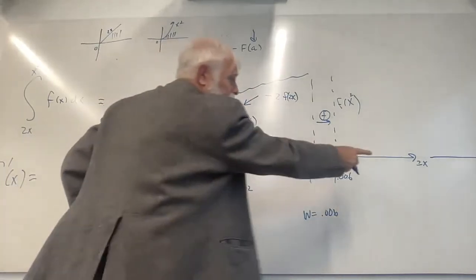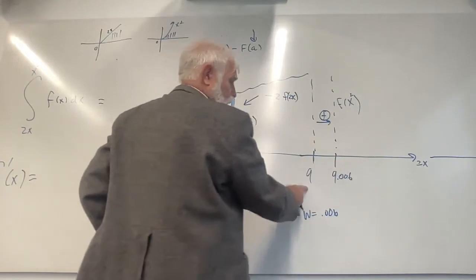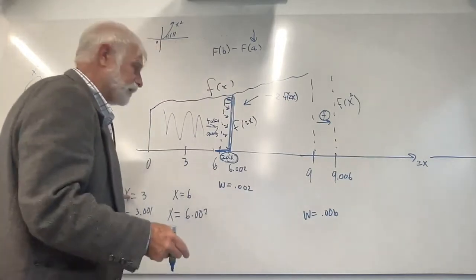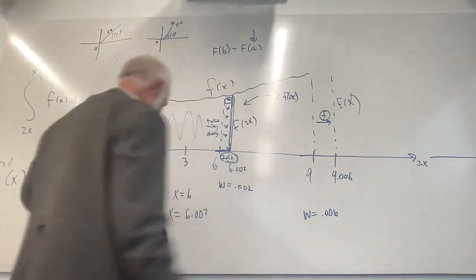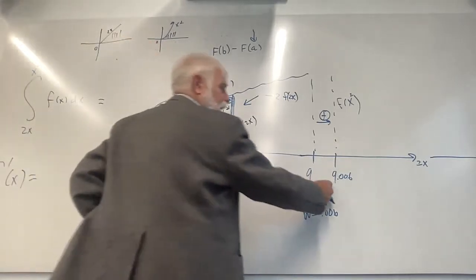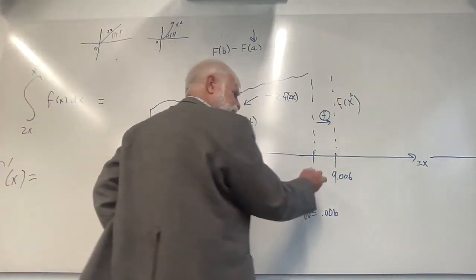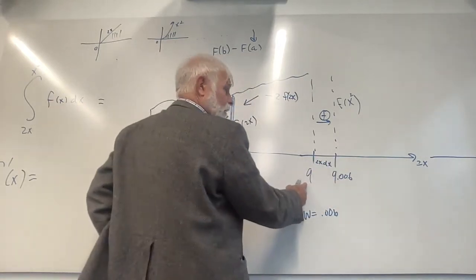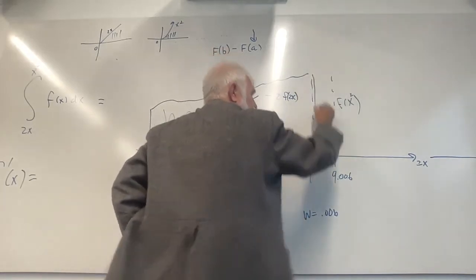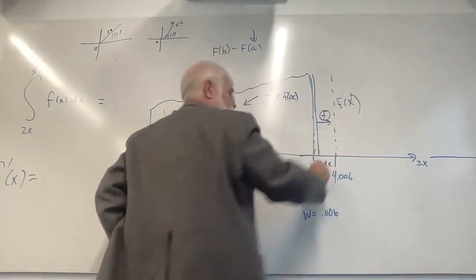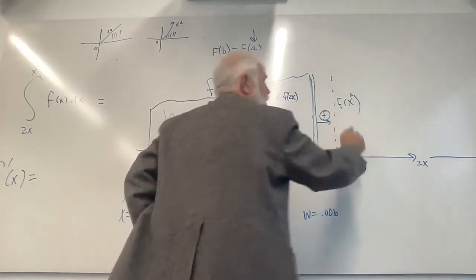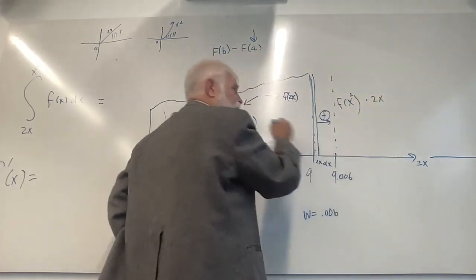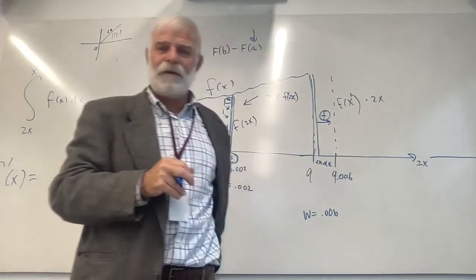On the other side, we've got the x squared axis. So we look at 9, and I'm sorry, I'm still letting x equal 3 here. 3 squared is 9, but if we square 3.001, we get 9.006. Well, that actually is 2x dx. I am evaluating, remember, this is way to the right. I'm getting a layer here. And I'm adding at this rate, 2x dx times this. So we have f of x squared times 2x for width. And that's the rate at which we're adding area on the right.